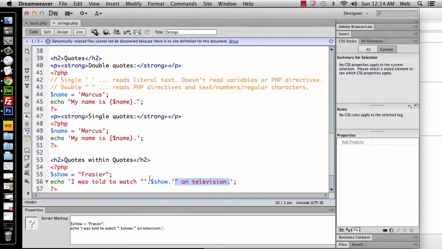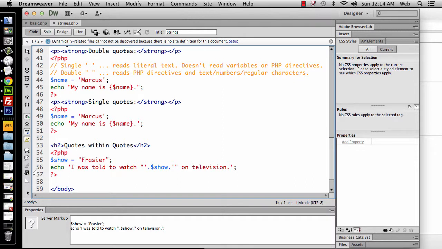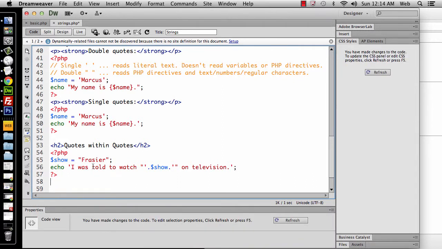Okay, so there's some other variations and iterations. All right, something else that you could have done is, I want to show you yet another variation. Let's go ahead and I'm going to do a break tag here, and then we'll do another PHP set of tags. All right, and here is an alternate variation, and this is going to be doing something called escaping. Okay, I'm going to copy this, and let's say that you want to use double quotes.